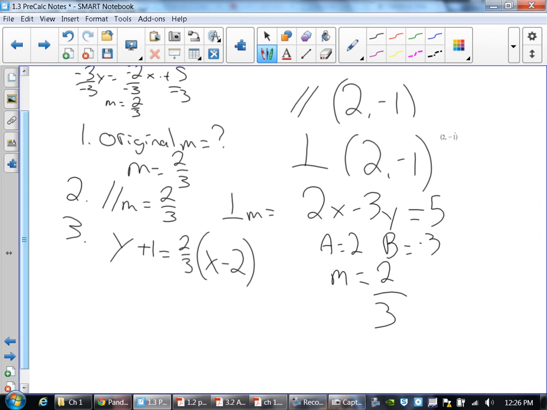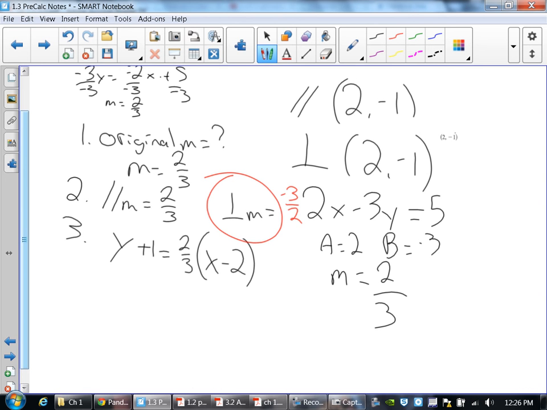And then the only thing that changes when I go to perpendicular, well, how do you find perpendicular slopes? Do you remember that? Very good. It's the opposite reciprocal. So you flip the fraction, change the sign. Switch it and flip it, I think you guys were saying. Switch the sign, flip the fraction. So the opposite reciprocal of a positive 2/3 is? Perfect. -3/2.